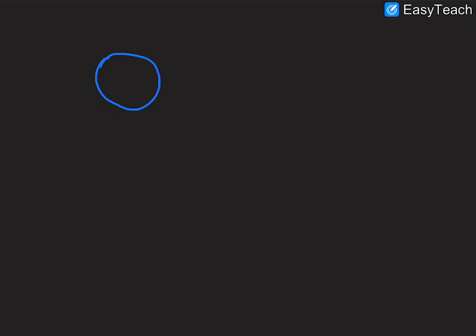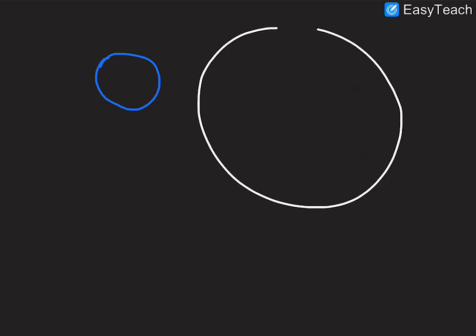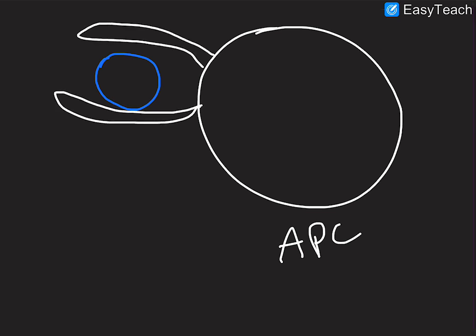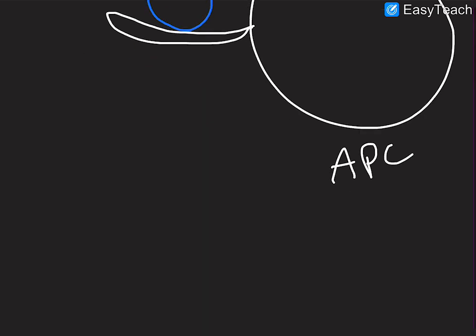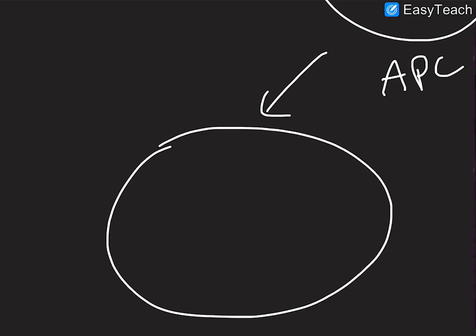But if our antigen presenting cells, so let's say this is an antigen presenting cell that we have here, and if this antigen presenting cell phagocytoses this virus and takes it in, then we have our virus now. So let's say this leads to our antigen presenting cell like that, and then we have our virus inside.